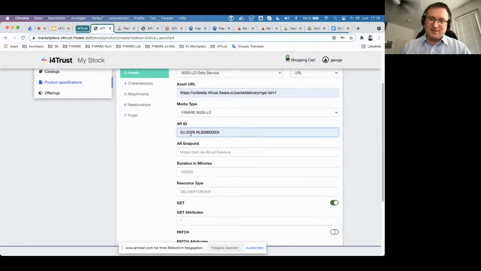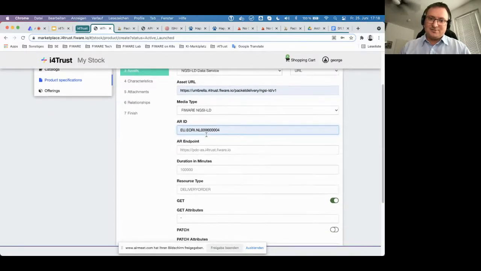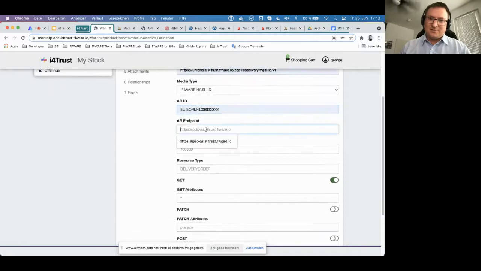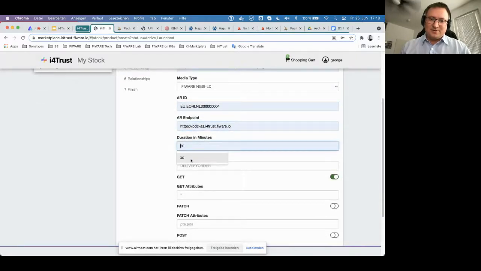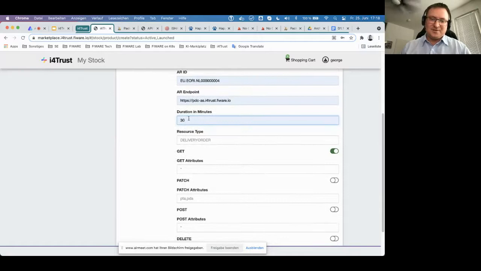Here I'm providing the ID of the authorization registry of the packet delivery company, and the endpoint of it. I'm putting the duration of this policy just to 30 minutes. For the duration of this demonstration, that's sufficient. But of course, if you would like to allow your consumers to have unlimited access, you would just put a very large number, like 100 years or something like that.